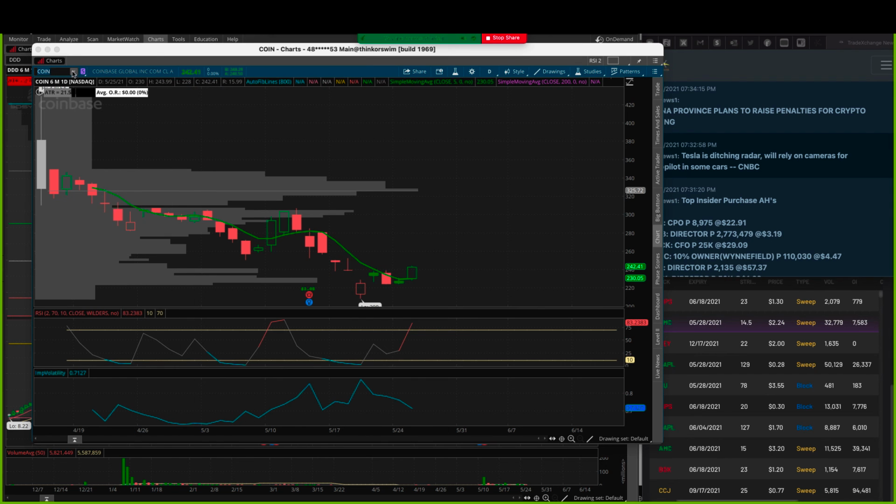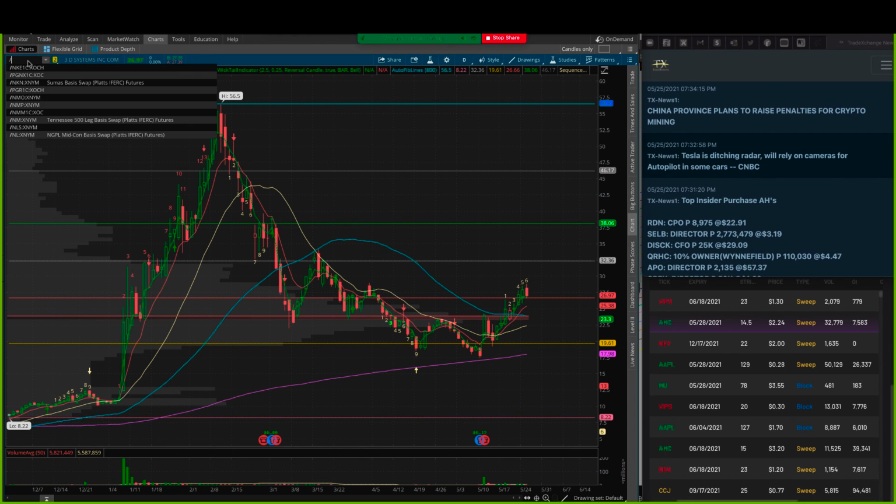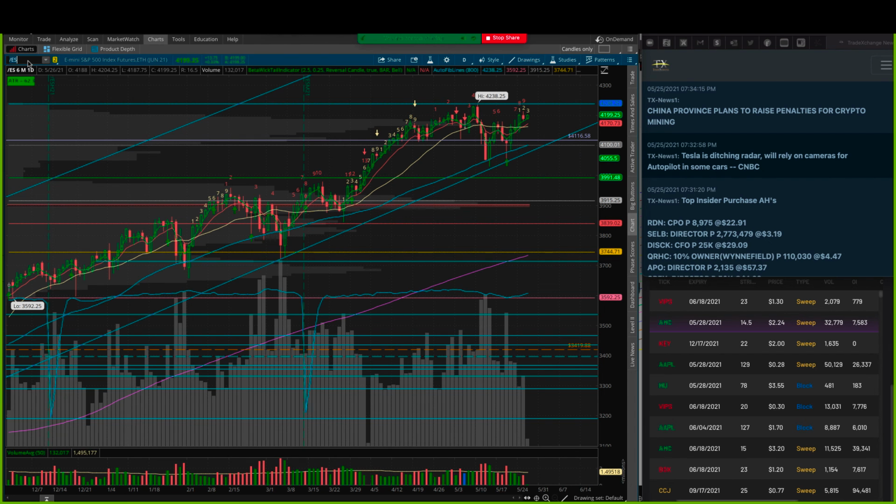Again, I would be very cautious with anything Bitcoin whenever you play Bitcoin because it is so volatile. We've seen one tweet from Elon, then all of a sudden it is taking off or crashing, right? It's so volatile. So when you play anything in the cryptocurrencies, just keep in mind the risk that you have there. Have a good trade management. Have a very good stop in there, and then you can always come right back into it, right, if it reverses.